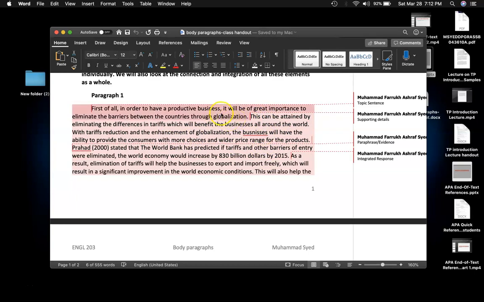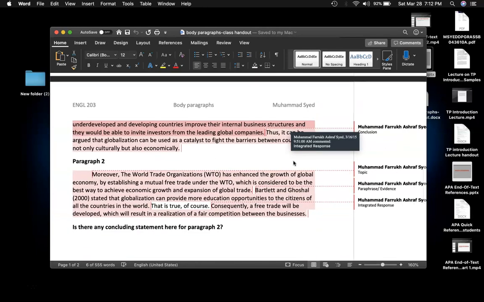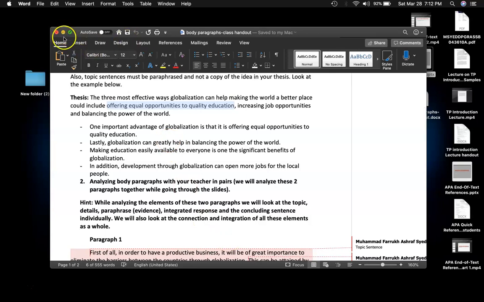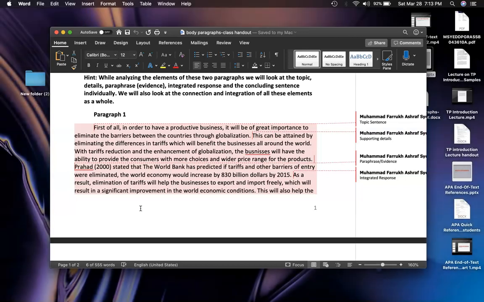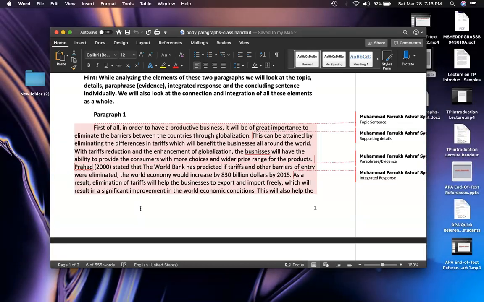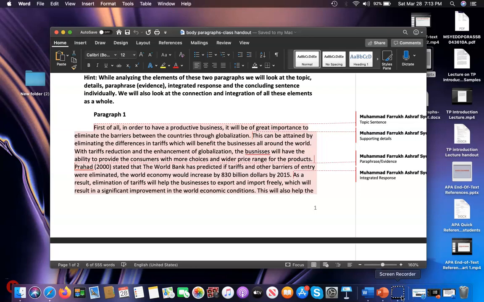two to three sentences from the student. Perfect to explain. Read it very carefully and see how everything is connected here. Topic sentence, 2 sentences from the student. Like, we should do this. And how can we do this? He explained it first and then put the paraphrase source and then his integrated response. See? All right, so let's go back. Please read it carefully. You can open any other sample from the Blackboard, from the TP sample folder, and look at it and match it with the lecture here, and you would be fine. Just to save time, I'm not typing more here. The examples are available. You can always go and look at them now.